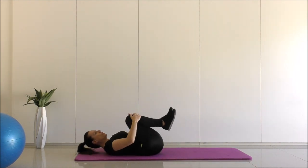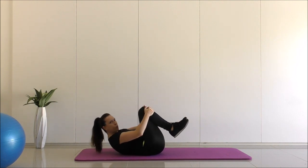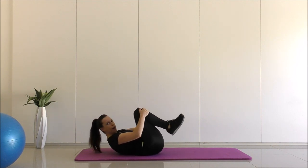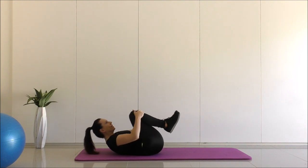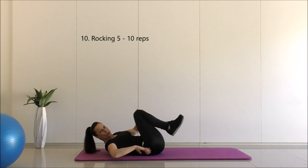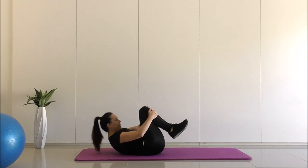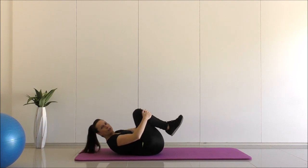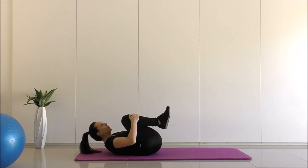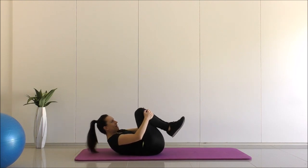And then both knees in. So from here, we bring the knees right in, lift the pelvis off the ground, and then just do a little roll, a little rock forward and back here. Just to massage out the spine and also get that nice big stretch across the lower back area. Gentle here. And if you need a pillow to support your head, do get that as well. But we do want to stay nice and tucked here.